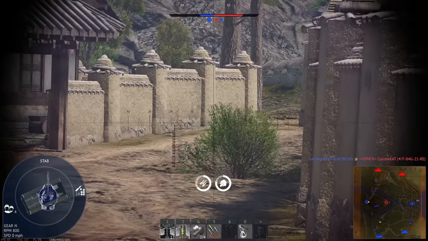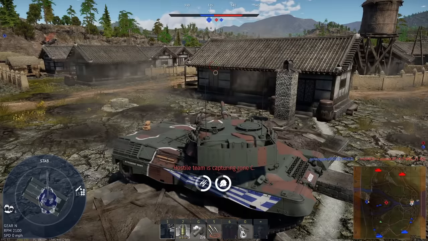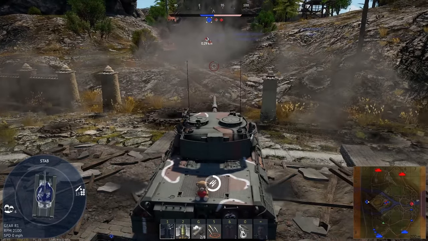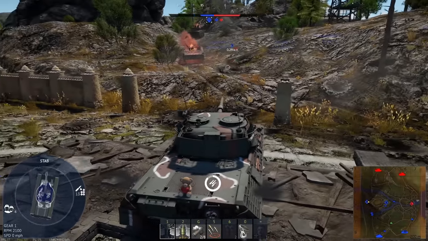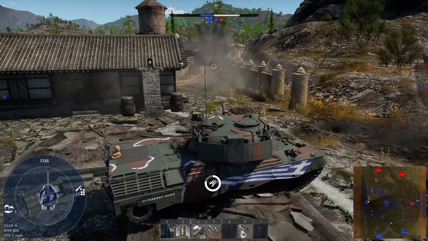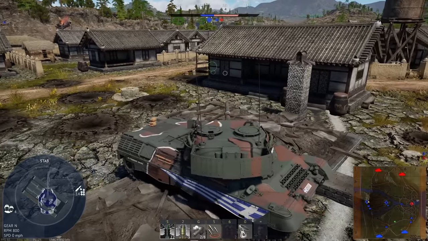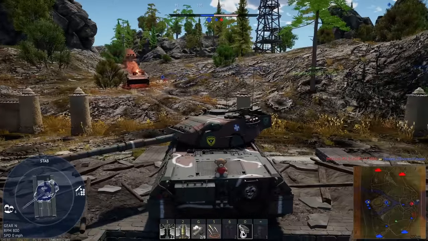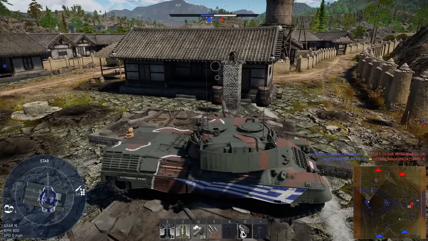No, I'm high centered. War Thunder, why? Please. Why you gotta do this to me, War Thunder? Right, go backwards and then fire. Not even working. No, I'm not gonna be able to shoot him when he comes behind me. No. I'm stuck. Please, friends, save me. I didn't ask for this. War Thunder.